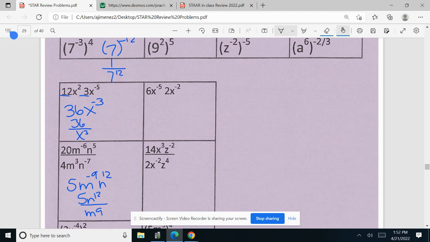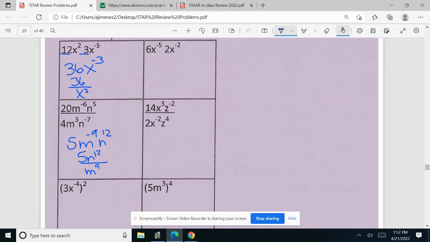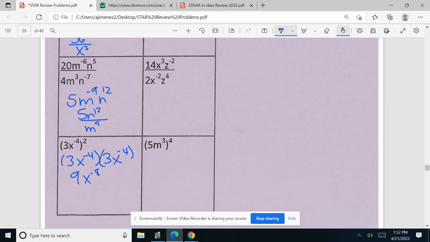That doesn't even look like an exponent, so we've got to erase that to make it look like an exponent. All right, that's a 9, by the way. Here we're going to rewrite it just because some people like to rewrite it and it's easier for them. All right, and we're going to multiply the two numbers, add the exponents, and because it's a negative exponent, we're going to put it as a fraction.